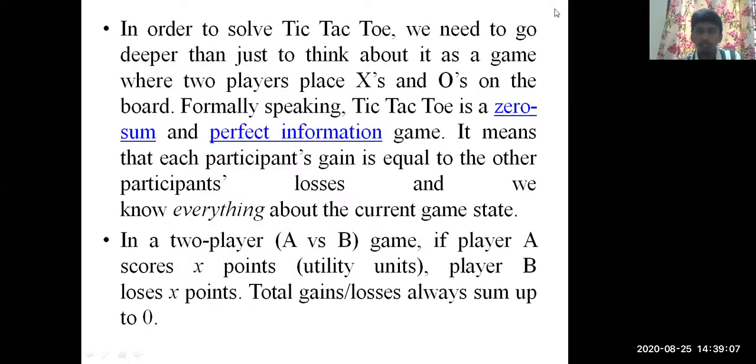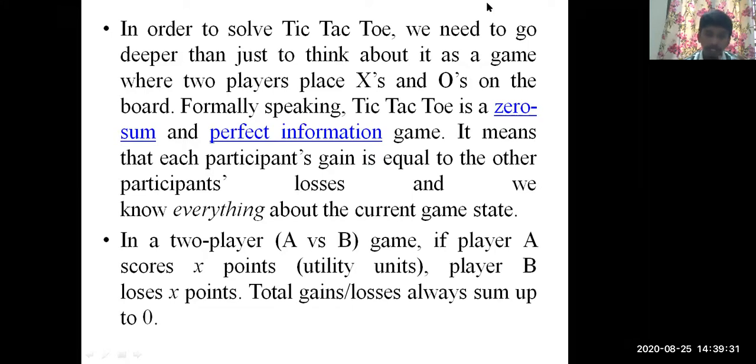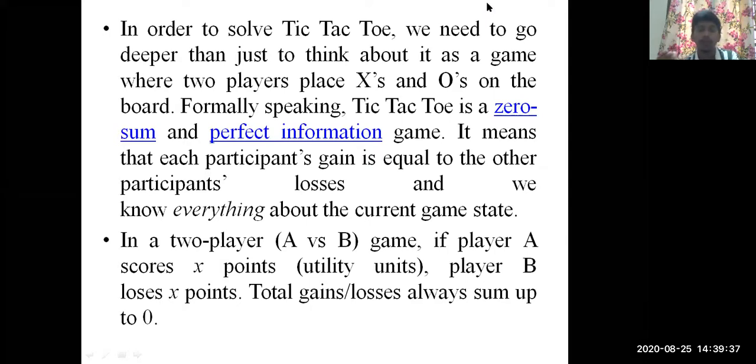So in order to solve this problem, we need to go deeper and we need to think how this game has been invented, or how a computer is trying to look into n number of solutions. Not only this game called Tic Tac Toe, you also have many other problems like the Tower of Hanoi problem, which can be solved through AI. Okay, so all these things we need to keep in mind whenever you are looking into developing a small application or game, or with respect to any puzzle.